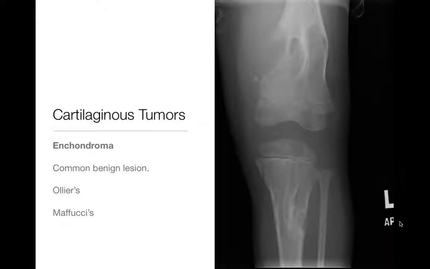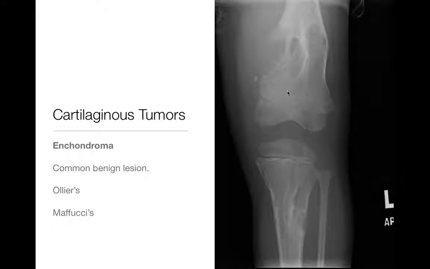In a different patient, you can see what enchondromas look like in long bones — they look very strange. They don't look like the typical enchondroma with a nice chondroid matrix. What you really have are these kind of tubular lucencies tunneling through the bone — cartilage growing from the growth plate, starting at the growth plate and tunneling into the bone, on both sides of the femur as well. Very strange-looking tunnel lytic lesions. These are the typical appearance of multiple enchondromas in a child with multiple enchondromatosis, and they can be very confusing if you haven't seen them before.